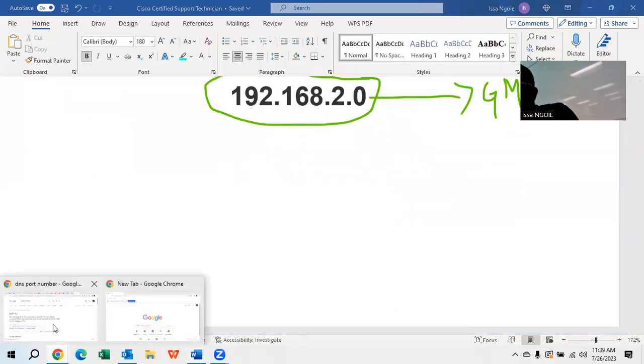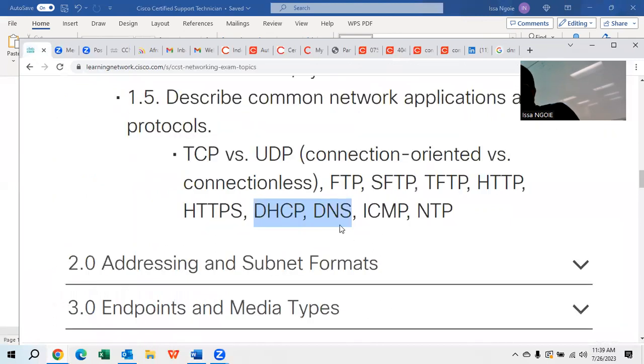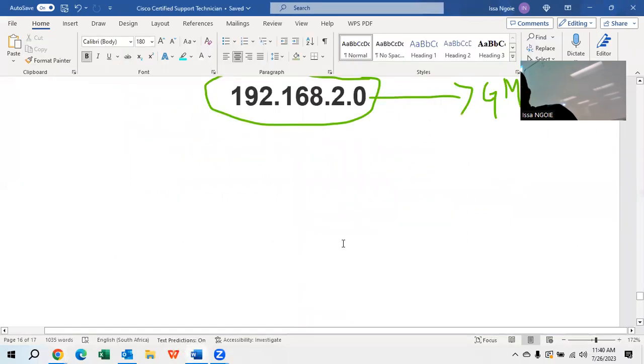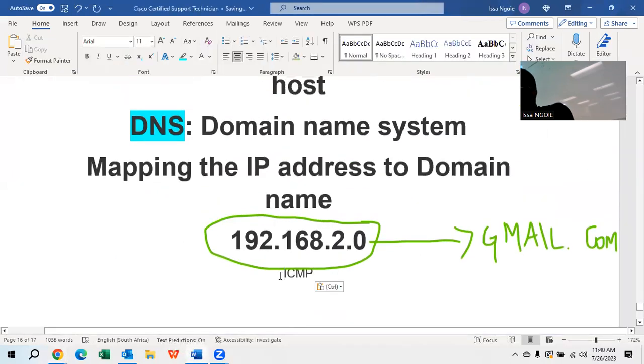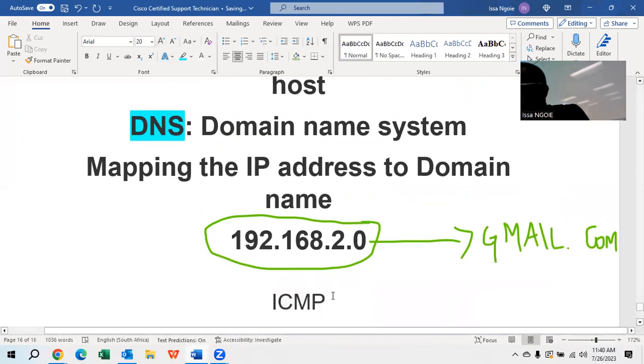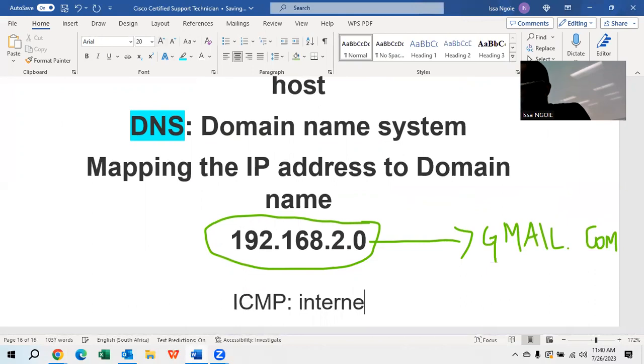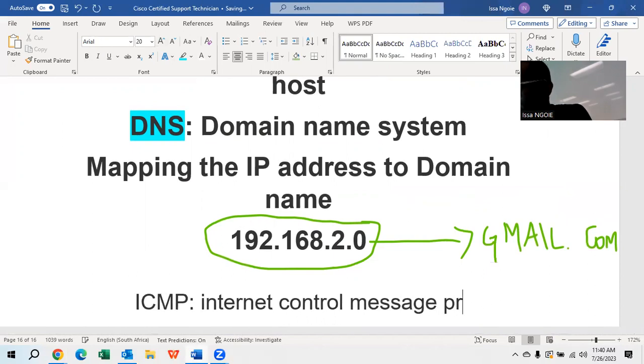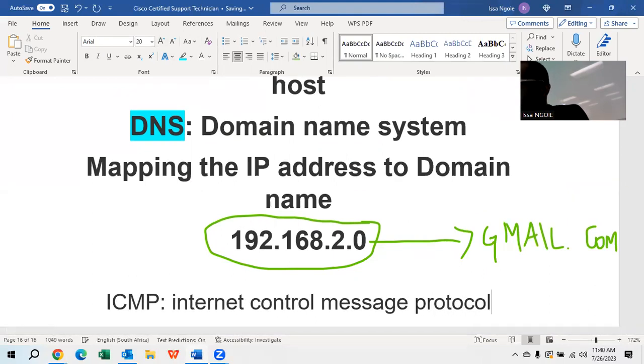What am I looking for again? ICMP. There is a question on this one also, guys. This one means Internet Control Message Protocol, right?